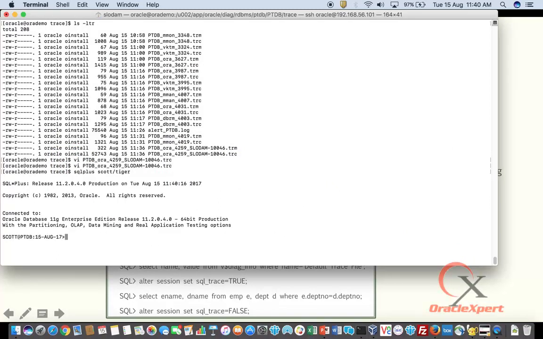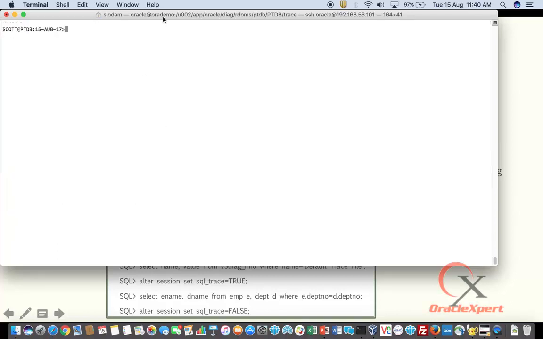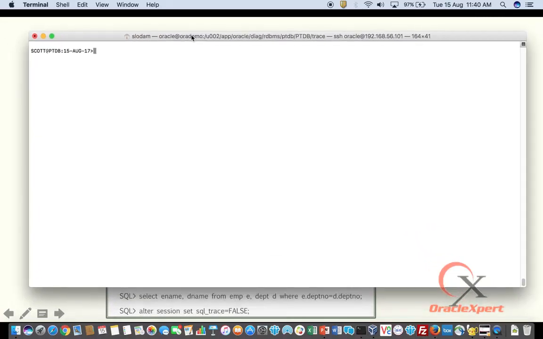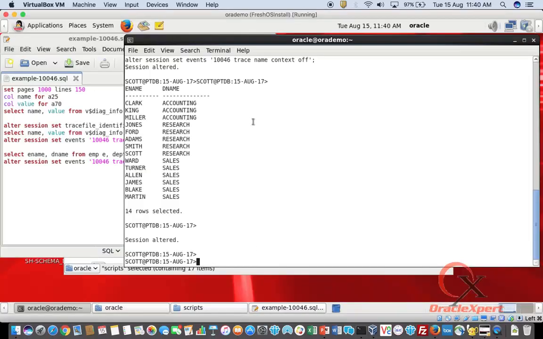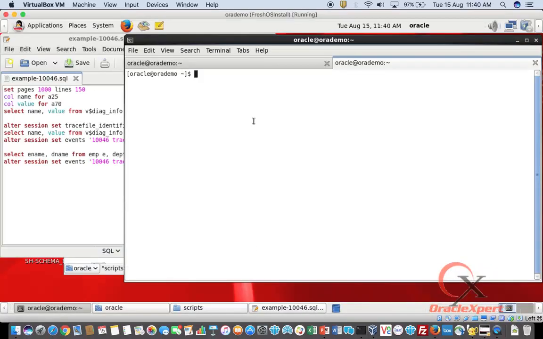Especially when there are many people connected using Scott/Tiger, with the username Scott, possibly you don't know out of those many sessions which one is your session. So one can say select sid from v$mystat where rownum is equal to 1, and this would give me the SID of my session, which is 141 in this case.